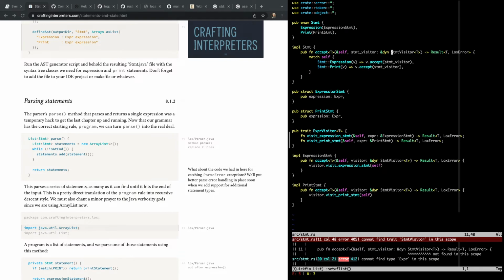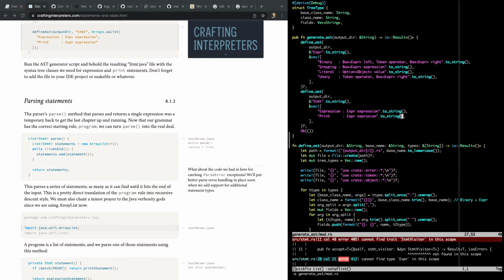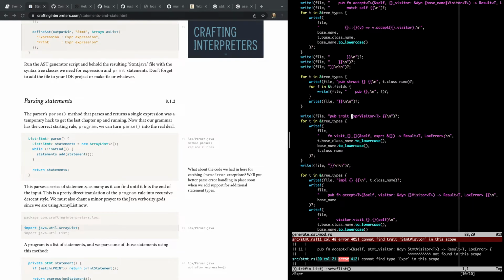Okay, I just tried to save that and we already have a failure. Statement visitor not found in this scope. Oh, because I hard-coded expr. Oops. I didn't even notice that before. Edit, generic. There we go. So somewhere I have expr here. Yeah, so this should be this.